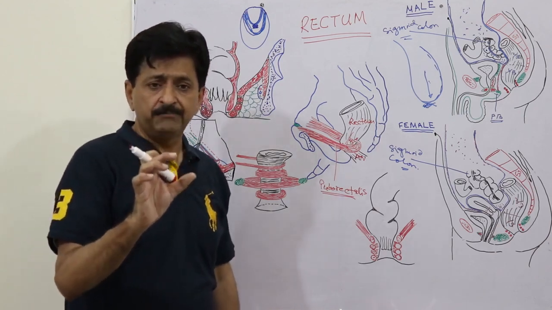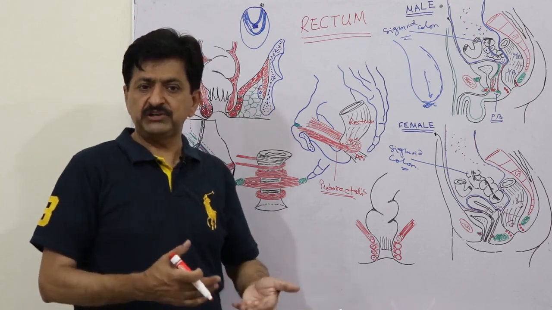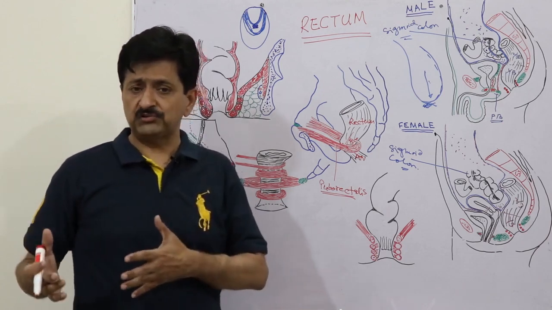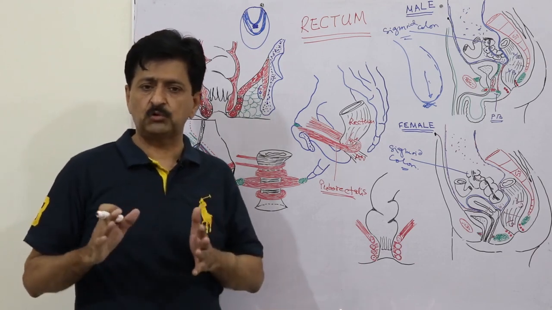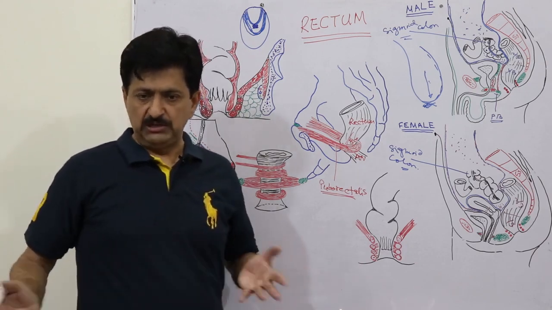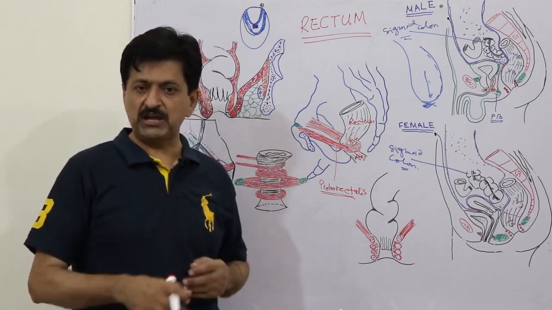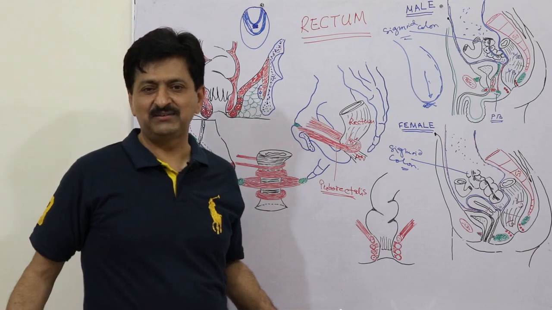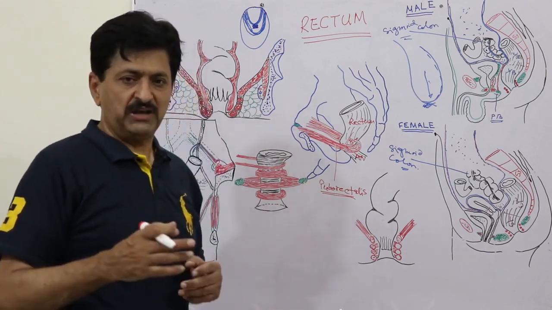part of the pubococcygeus, which has the anterior or medial part being levator prostatae, and the posterior, bigger part called pubococcygeus proper. This is the middle portion that is called the puborectalis. All these three together are called the pubococcygeus. Plus iliococcygeus, if you add 50%, you call them now levator ani. Not still the pelvic diaphragm. When the 10% more is added with the coccygeus, then you call it the pelvic diaphragm.